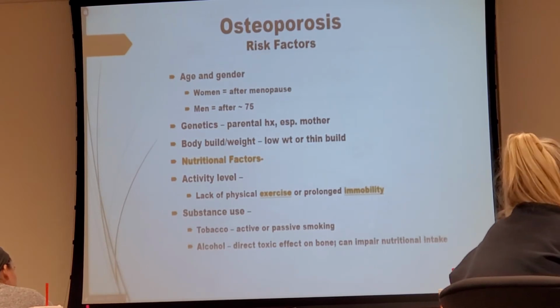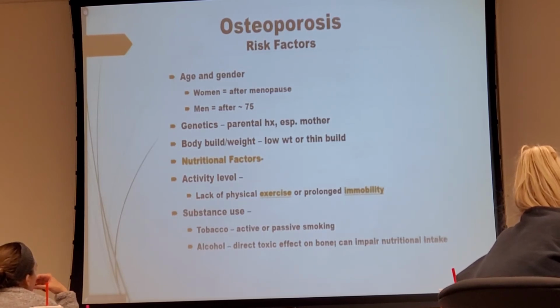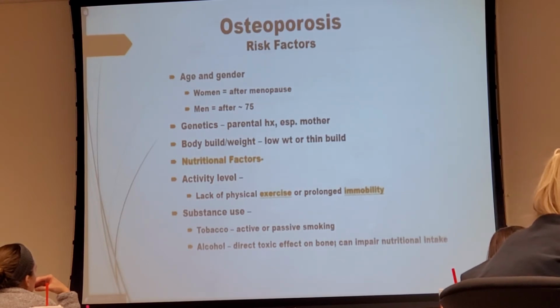So there are several ways that can happen. Either I'm not taking enough in, for some reason I can't absorb what I do take in, or I'm not getting exposed to vitamin D by sunlight. Those can be some of the ways that we end up with vitamin D deficiency. And then the next one is any disorder that can cause malabsorption of either calcium or vitamin D can contribute to this.